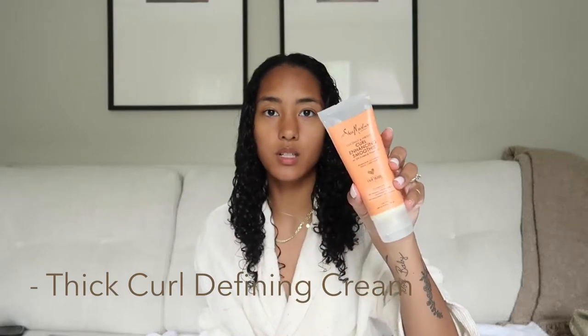Always do what works best for your hair — you can go out and buy these products but they might not work for your hair. Curly hair is all about trial and error. After the lighter leave-in, I always go in with a thicker curl-defining cream. I picked this up from the mini section — it's the Shea Moisture curl enhancing smoothie. I haven't used this in years; I used it in middle school and hated it, but I saw someone on TikTok recently use it and they said the key is to use a teeny tiny bit at a time.